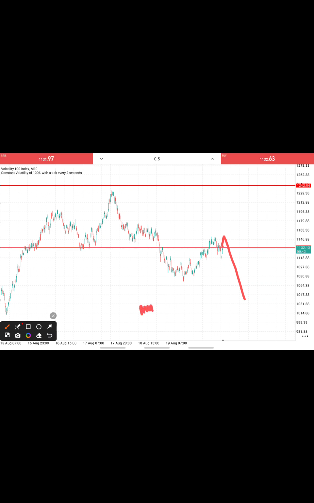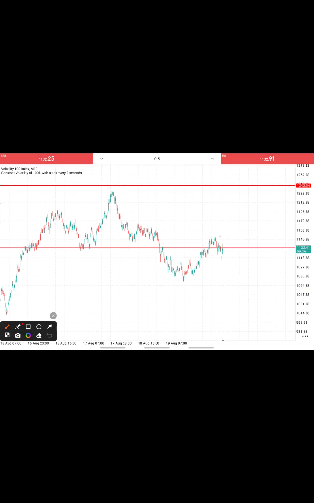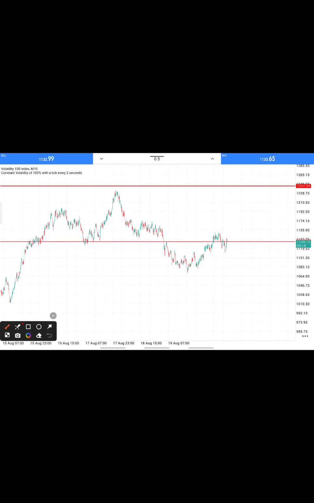Now where you are going to be targeting for a possible reversal is anywhere you see consolidation. So I'm going to be looking at if the market does something like this, and then shoots down. I'm going to be looking at this place because there is a consolidation here. Do you understand? So everywhere you see consolidation, the market always reacts to that particular place because there was a struggle between buyers and sellers. Do you understand?